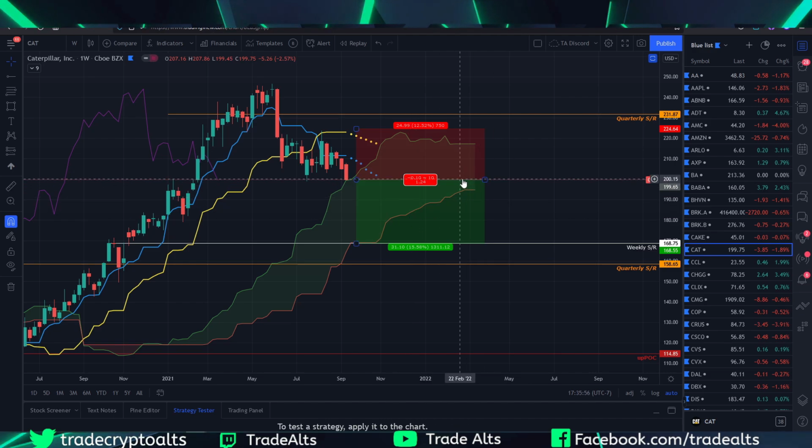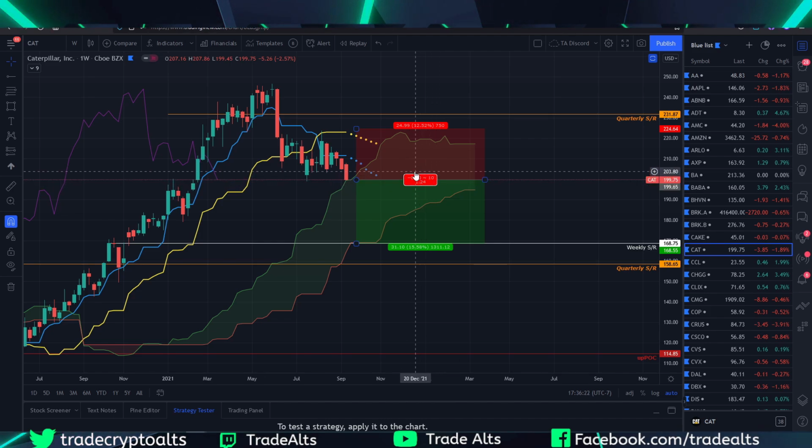So the final piece, right? We got the other three things that we need. It's plotted on the chart. We feel good about it. The last piece of the puzzle is to see what the risk reward for this trade looks like. Does it make sense to take this trade? So your risk reward is right here. This number is 1.24.